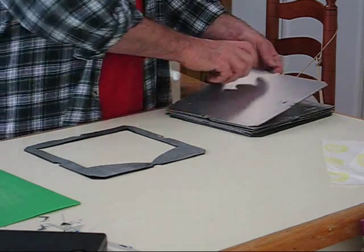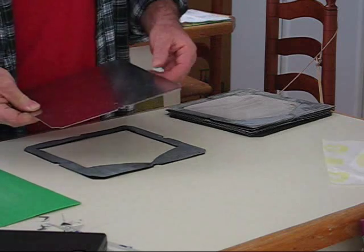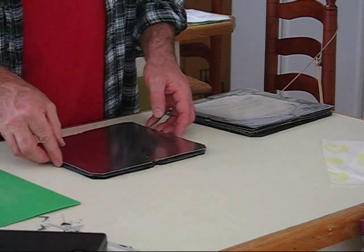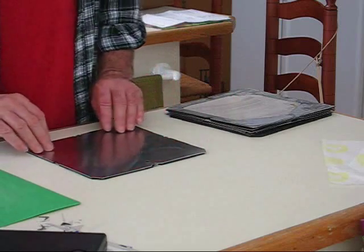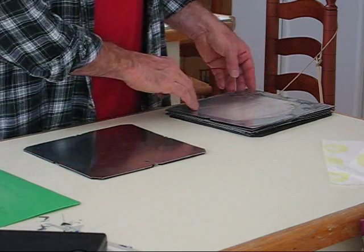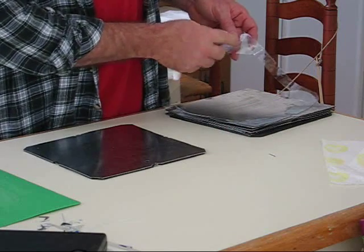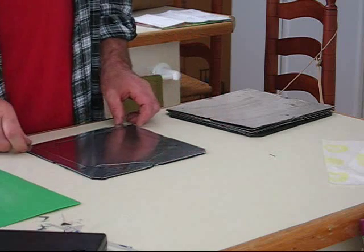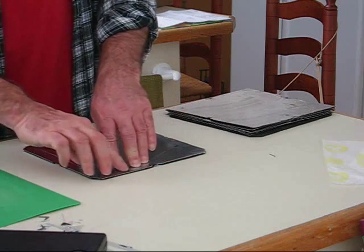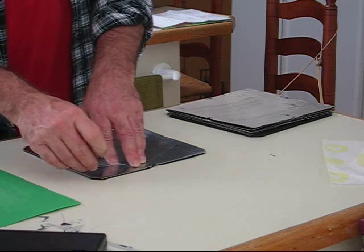I'm going to show you how it's assembled here. I haven't taken the protective cover off yet, and I also haven't flattened these plates completely. It's a little bit of a pain to line these up and get them lined up so they're not all jagged. These PVC gaskets — this is a double layer right here; you can't see it, but there's a double layer. They stick together and they're pretty hard to lay out, so I already laid them out. You have to be careful when you lay them out so that they lay smooth and don't have any wrinkles in them.